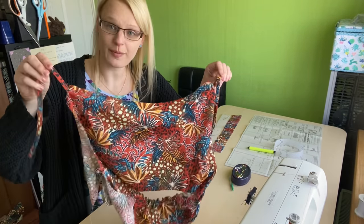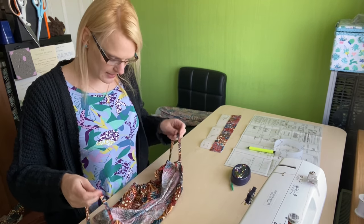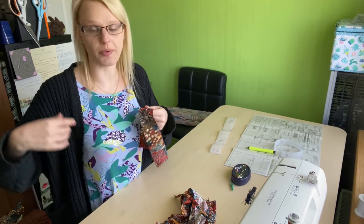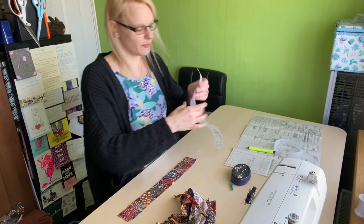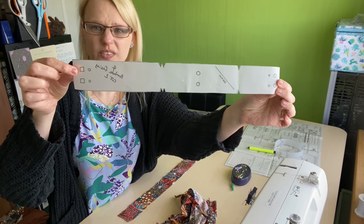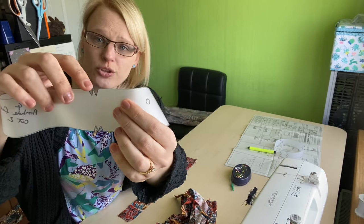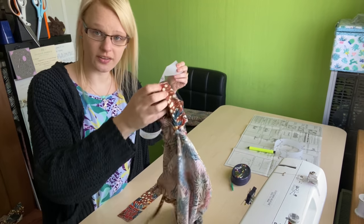So that is straps fitted onto the back. The next step now is to get the armhole facing pieces. This is basically just bias binding the armholes. You've got this piece here, and you can probably see there's lots of circles and squares and things like that. I think it's probably a little bit overcomplicated having all these little symbols. You do have some double notches and some single notches that you can line up with the bodice piece.